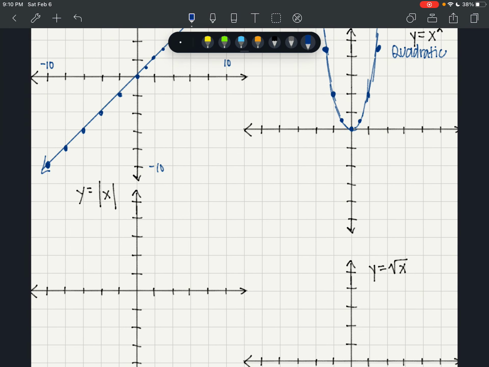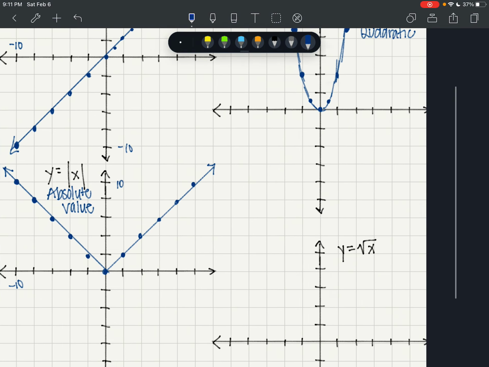This next one is your absolute value function. When you put a negative 10 in, you're going to get a positive 10 out. When you put a negative 8 in, you're going to get a positive 8 out. Negative 6, positive 6, negative 4, positive 4, negative 2, positive 2, 0, 0, 2, 2, 4, 4, 6, 6, 8, 8, 10, 10. These are two straight lines that meet at the origin. We could make this a piecewise function, but we'd probably be talking more in this video than we need to be, so I'm just going to leave it at that. It's an absolute value function. That's the name of it.